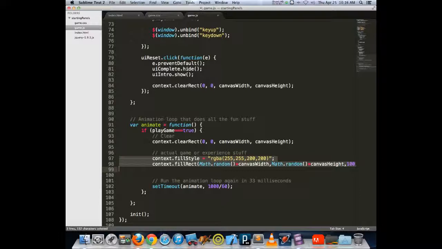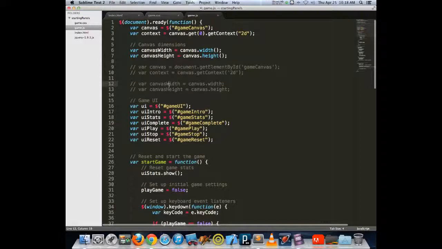And heck, you don't even have to use clear. You could even use the translucent fill style and draw a rectangle that covers the whole thing, so you get that kind of slowly fading out background. All kinds of neat things. I mean, there's no limit. It's just based on your creativity as you choose to solve it.